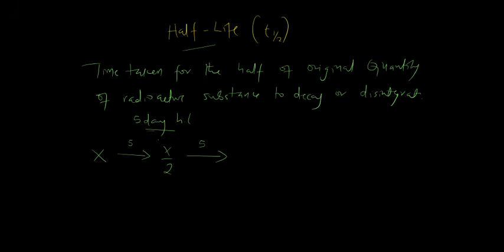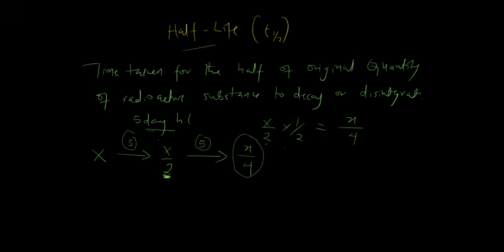zai ci gaba disintegrating. So after another 5 days wannan half ɗin da ake da shi, to shi ma half ɗinsa zai ƙara disintegrating. So zai ƙara dawowa kenan ma da X over 2 half ɗinsa zai disintegrating. Ko mun san half shine kamar zamu iya cewa times 1 over 2. So wannan kenan zai iya kama is equals to X times 1 is X all over 2 times 2 is 4. So kuma kenan after another 5 days zai dawo kenan X all over 4. So 5 days plus 5 days is 10 days. So it means that after 10 days mass ɗinsa ya dawo haka kenan.